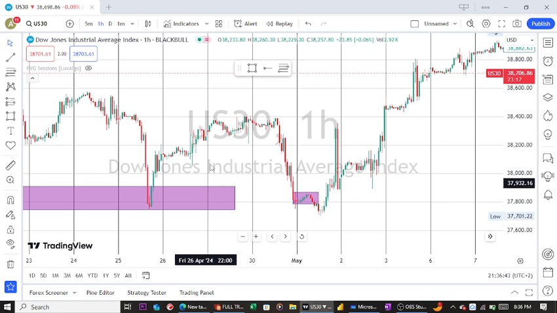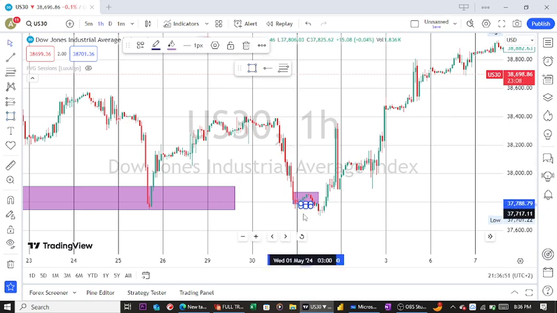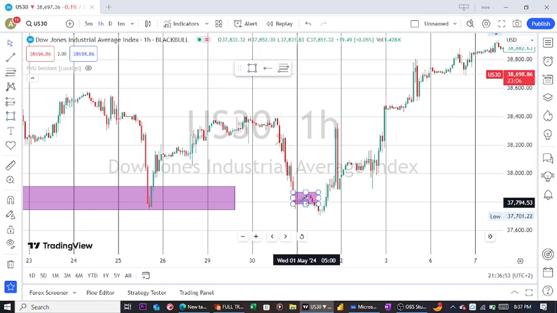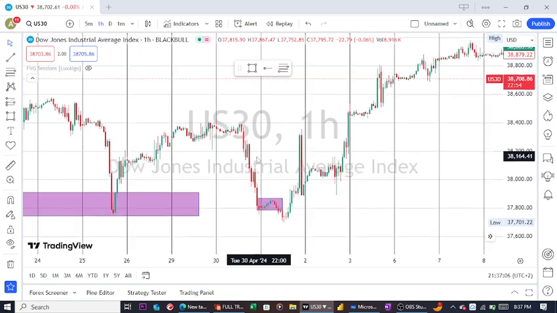What I'll look at next is where the last support or resistance zone was, and this was it. So this automatically becomes my breaker block. If price breaks away from here, it means that my change of trend is valid, and I'll be looking for a buy signal upwards. That is what breaker block means.